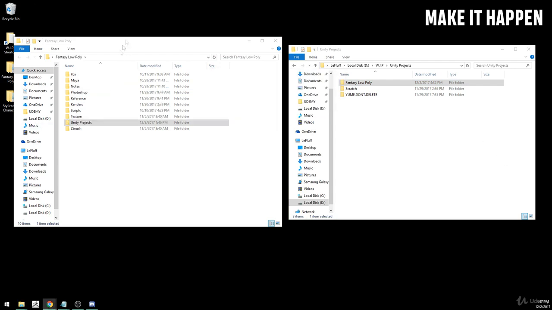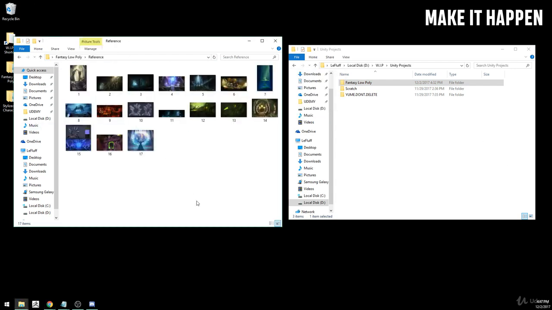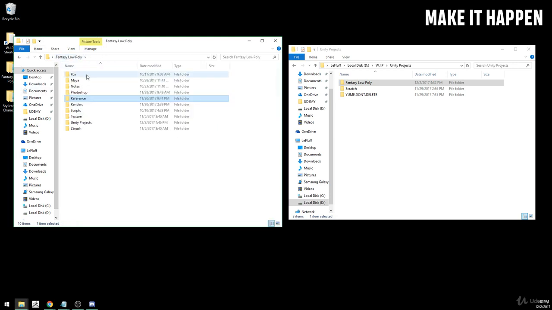Alright, so now that that is done, I'm going to my reference folder right here, and as you can see, we have new images. The images that we are going to use for this particular scene are number 7 right here, number 8, number 10, number 15, 16, and 17. The new pictures are going to be under your resources folder. So just download all of those and put them under your reference folder, and number them the same way that I've numbered these, because I'm going to refer to them as we create our asset list later on so that you won't get confused, okay?